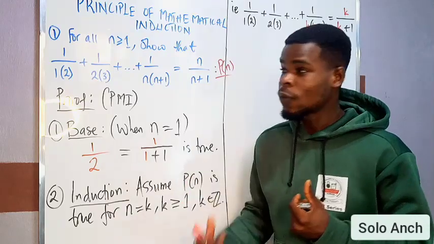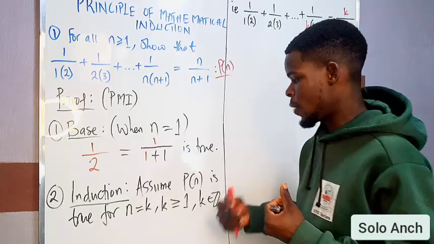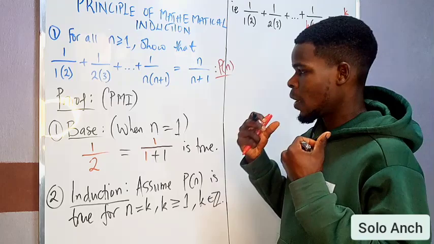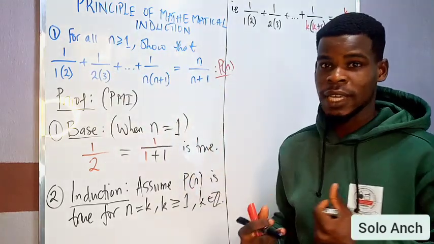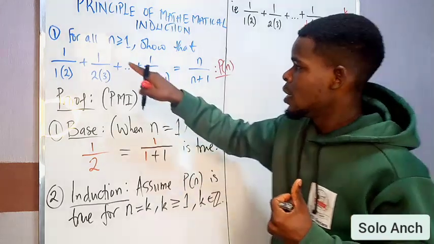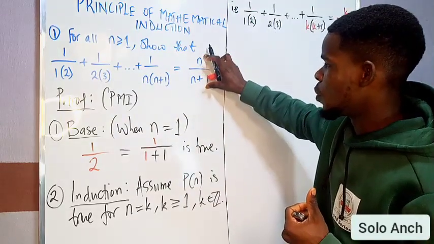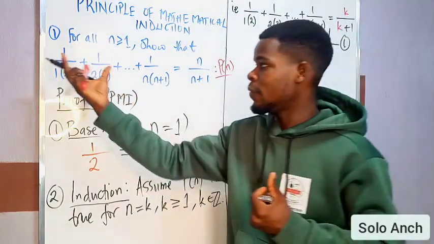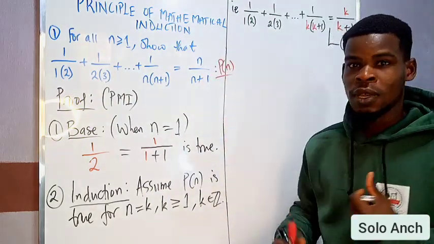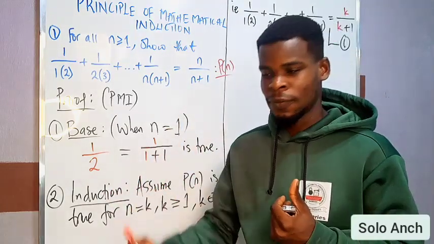So for the induction step, we assume that this statement is true for some k, and then we are going to check whether the statement is true for the successor of k, that is for k plus 1. Good. So the mathematical induction works this way. To check if the statement is true, we can easily just think about it this way. We can say, let's substitute n equals 1, that is the first term, and check if it will be the same thing as when the number of terms is 1, that is when n is 1. Let's add the first two terms together and say when the number of terms we are adding together is 2, that is when n is 2. Are they the same? Substitute for 3, substitute for 4, for 5, and so on and so forth.